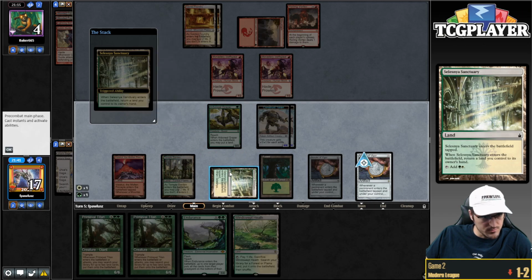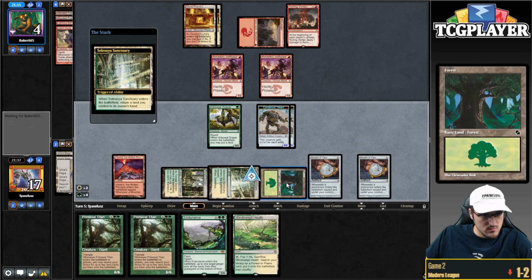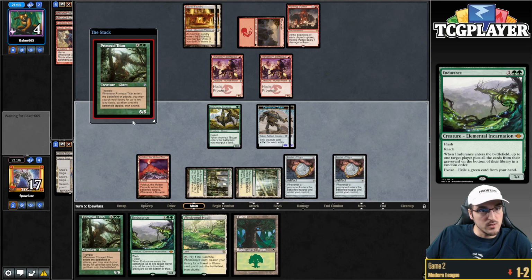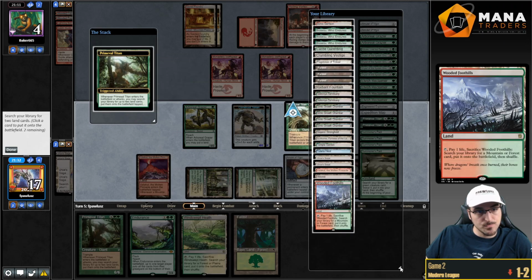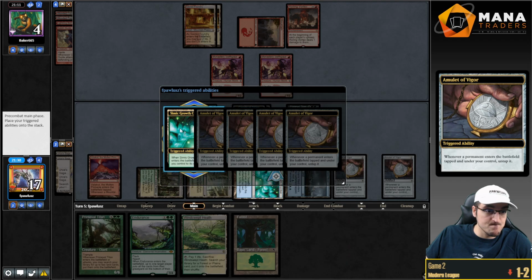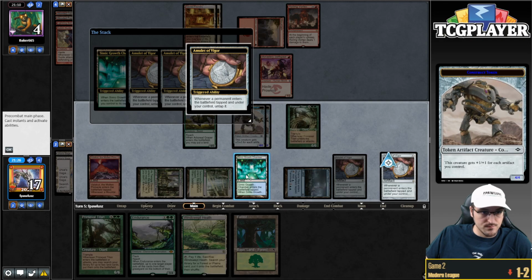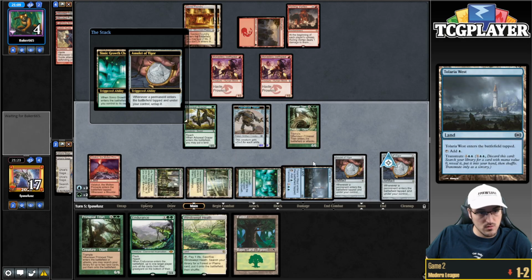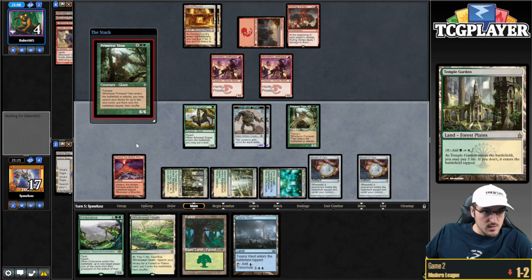Even something like Deflecting Palm just doesn't do anything. To be honest, Deflecting Palm is not particularly great against Amulet anyways, but even if that is their game plan, it's just not going to go anywhere. So we're in a decent spot here, I'd say.